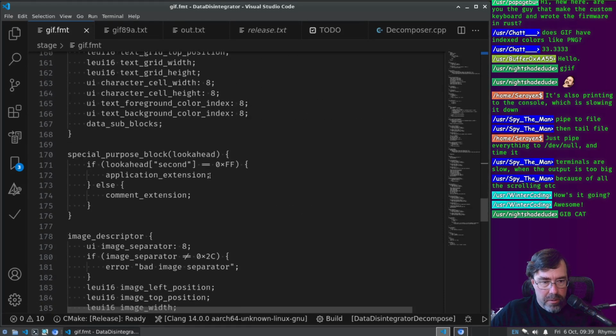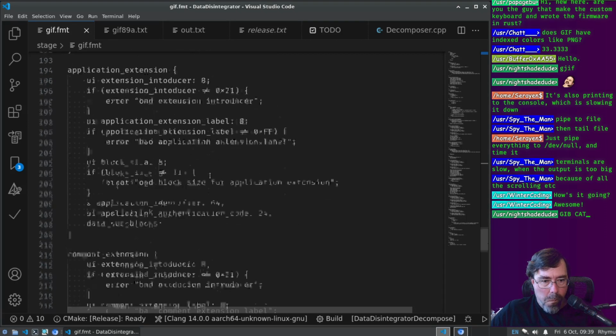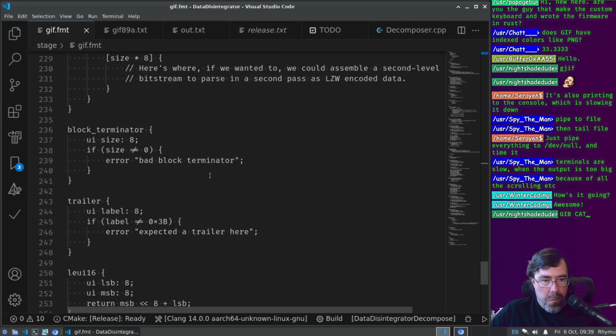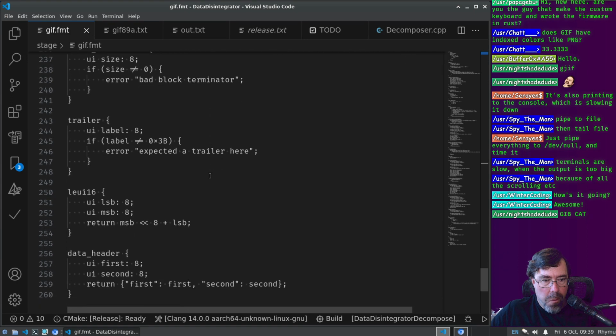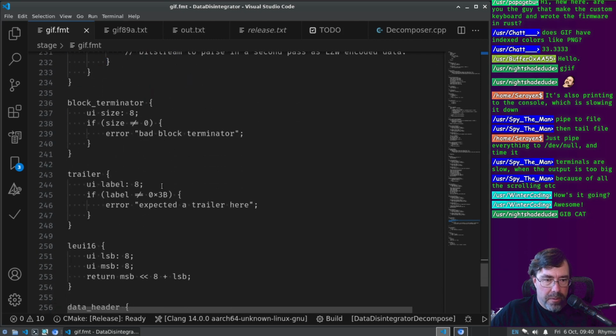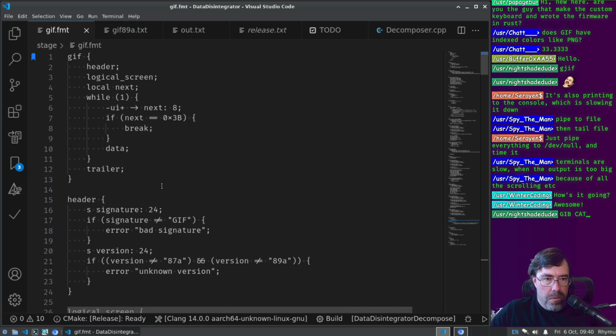I think I'm pretty much done for now. I could refine this to actually use block terminator by doing a look ahead, because that's what this is sort of doing. But I don't really feel like it right now. I think I'm going to just say that we're done.